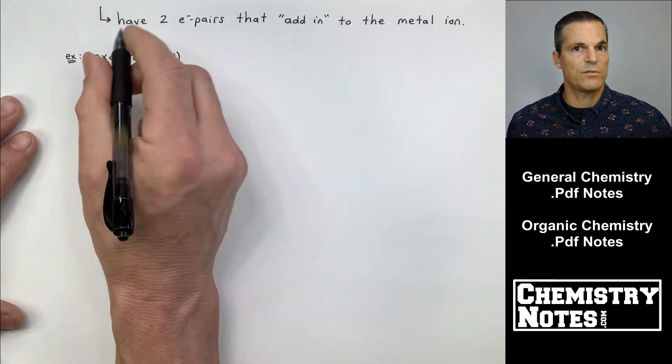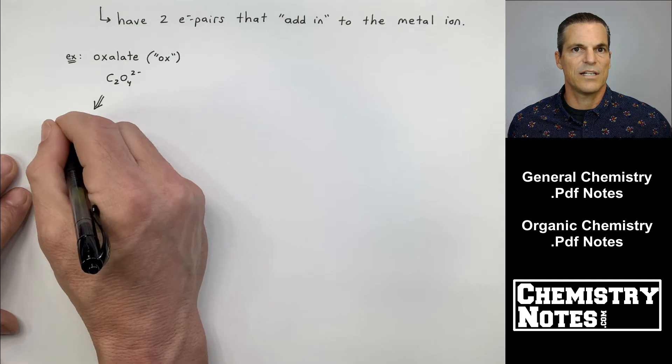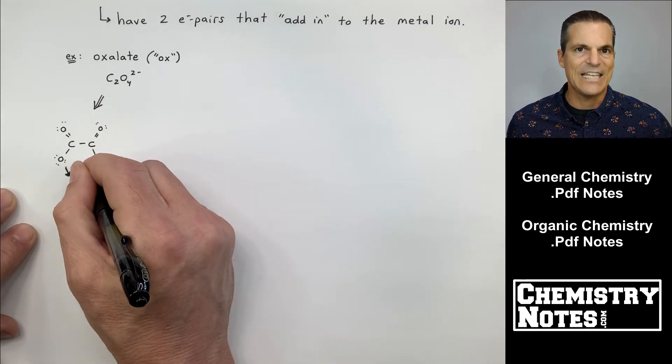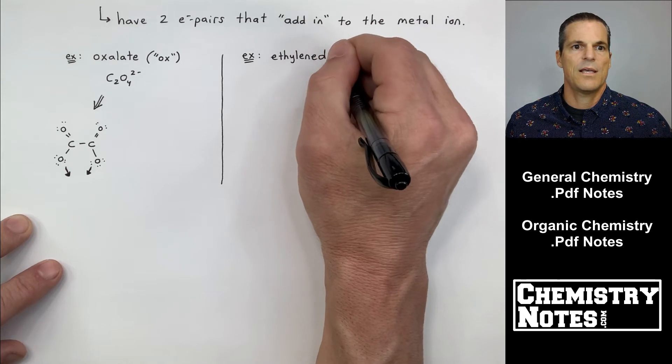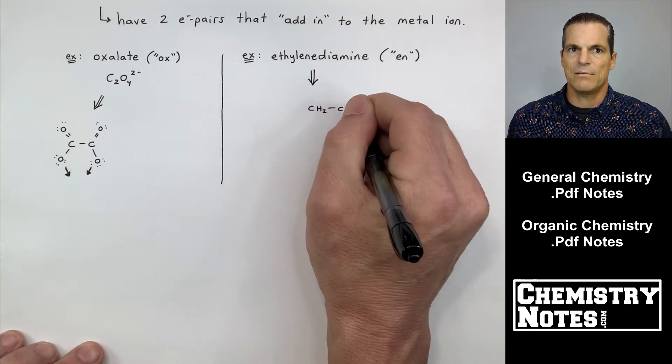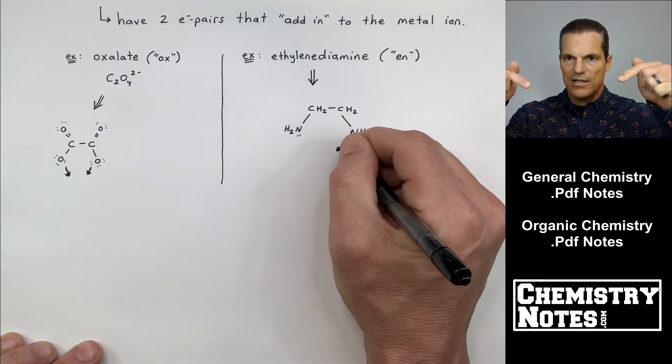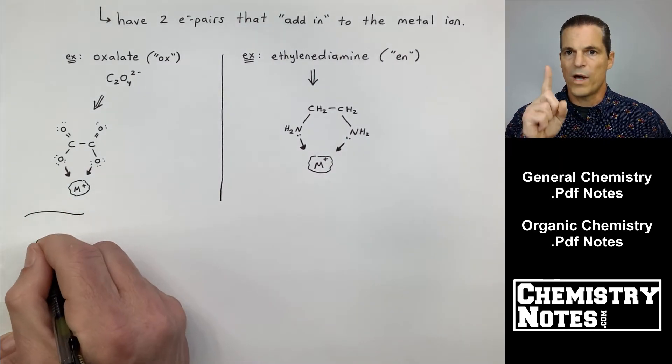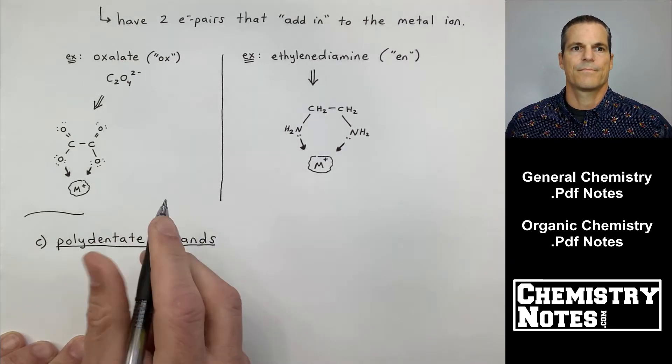And the two that I make my students remember, and the two that most general chemistry students are required to remember are the OX ligands, which is oxalate, and the EN ligands, which is the ethylene diamine ligand. So the example on the left is oxalate, abbreviated OX. It's essentially C2O4 2-, and I've drawn in thick arrows where it attaches to the metal ion in two spots. The other one is ethylene diamine, abbreviated EN, and it has two nitrogens on it, and it donates in. So it looks just like the oxalate as far as the way it donates in. So that's one ligand. But it's going to increase the coordination number of a metal ion by two because it's got two attachment points.